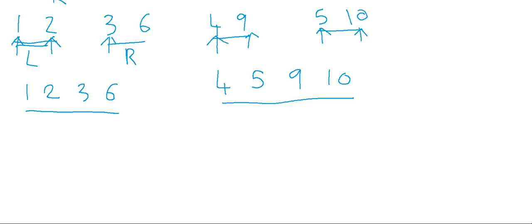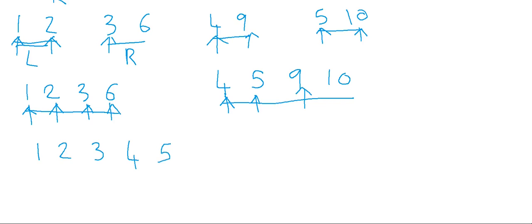Now I'm going to merge this two lists. So I'll compare 1 with 4. 1 is less than 4, so I'll add 1 to the list. Then I'll move the pointer and I'll increment by 1 and I'll compare 2 and 4. 2 is less than 4, then I'll again increment this. 3 is less than 4, then I'll increment this, and then 4 is less than 6, so I'll add 4 and I'll increment this. Now I'll compare 5 and 6. 5 is less than 6, so I'll add 5 to the list.